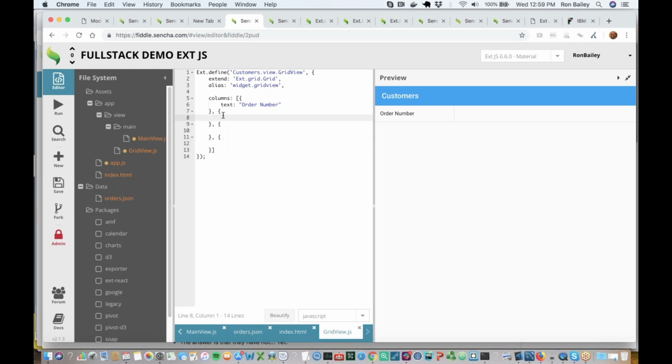All right. So we'll do a couple of things here. I want the text to reflect these three headers. So let's put text for each one of these.